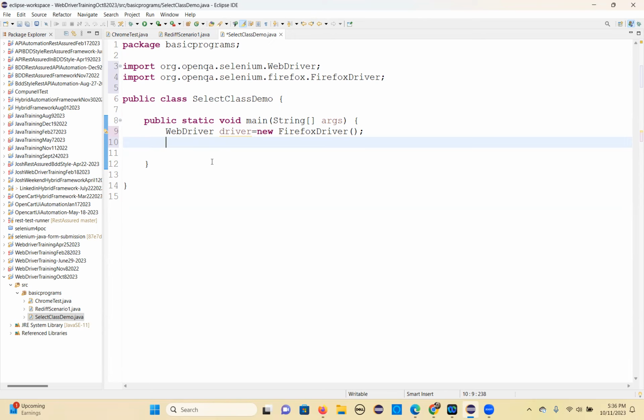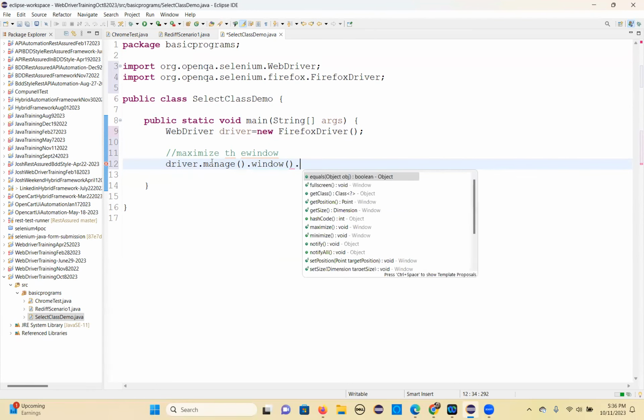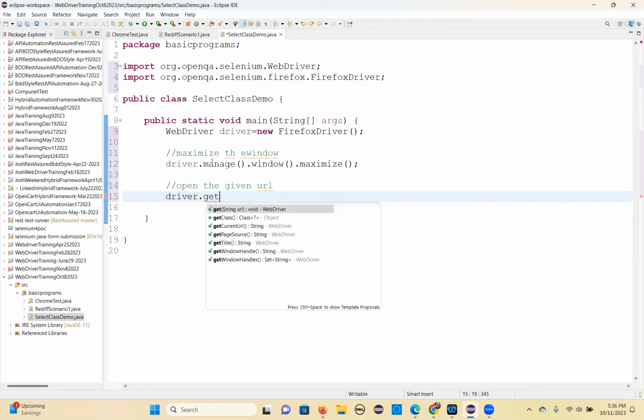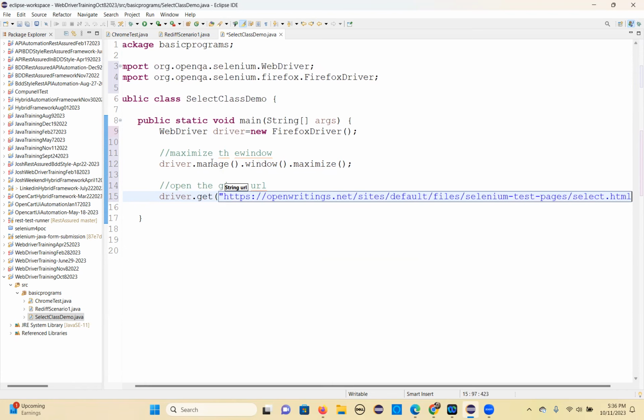First I'll maximize the window: driver.manage().window().maximize(). Next, open the given URL, so driver.get with this URL.